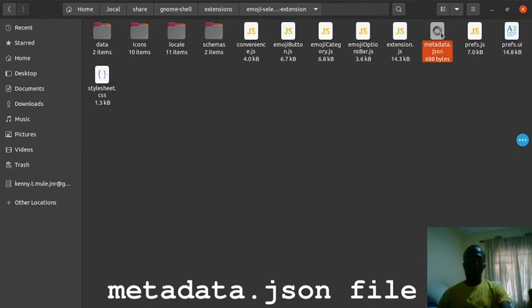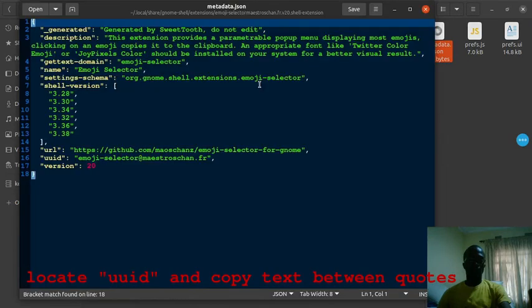I'm going to open it, and then I'm going to look for where the UUID is, which is line number 16.